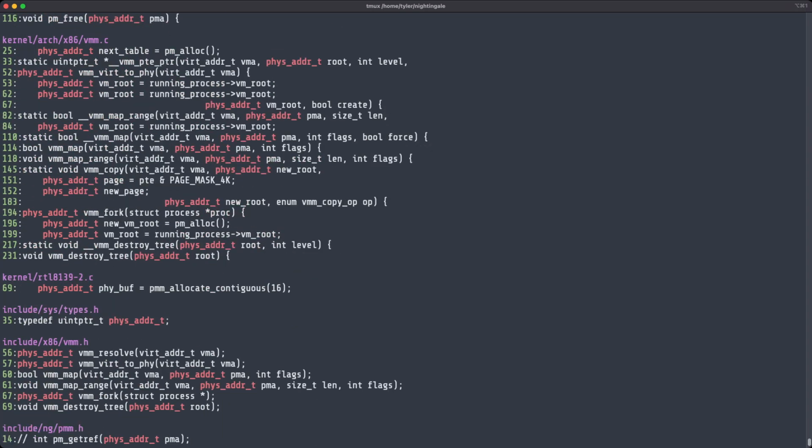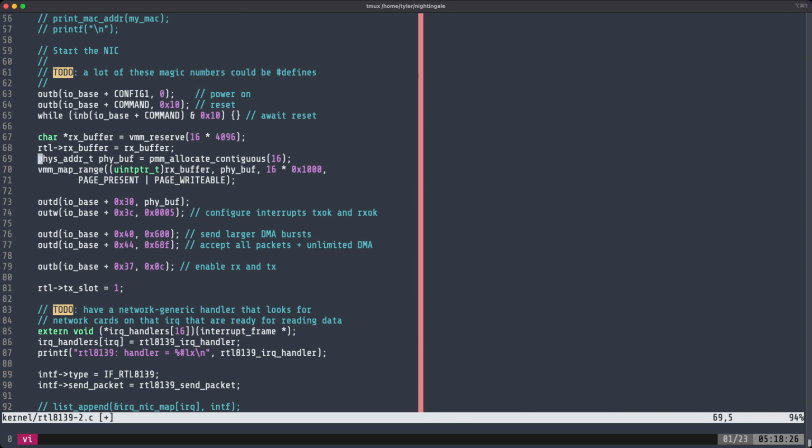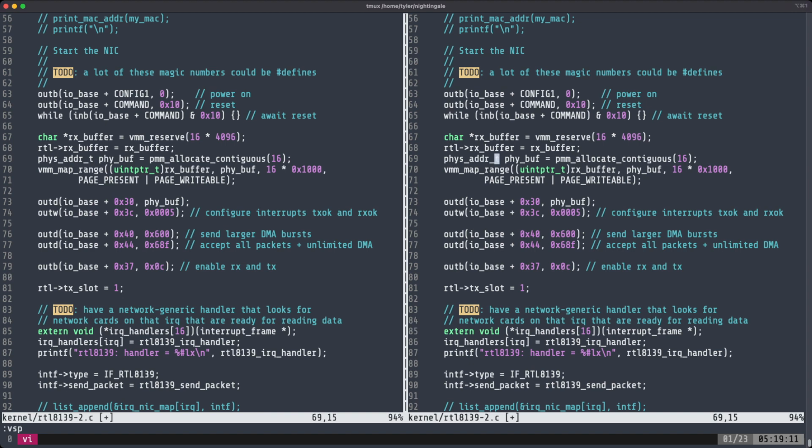sys/types. So the idea here is to use semantic types instead of, because what is, I mean, uintptr_t, as far as this physical buffer, uintptr_t just means an integer big enough to contain a pointer. That doesn't actually help me understand anything about what's going on here. And yes, it doesn't matter because it's C and it's a compatible type, so it doesn't make a difference what I put here. But I think it's nice to say it's a physaddr_t. This represents notionally a physical address. And if I was dumping the debug information, it would tell me, oh, this was a physaddr_t as opposed to some sort of virtual address. Just semantically, potentially a little bit different.